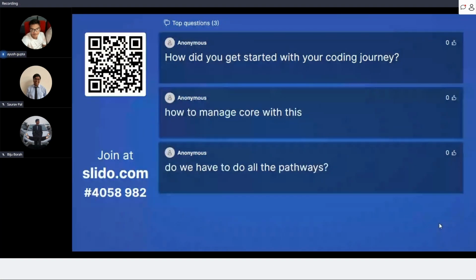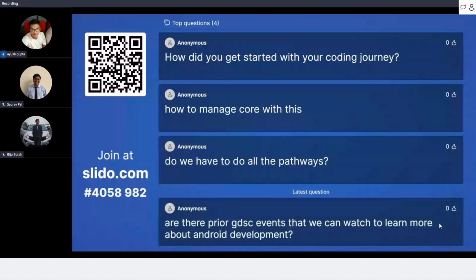Okay, so the last is, do we have to do all the pathways? I think yes, because that's how you will learn. It's not like you read the first two and the last two and it's done. Definitely you need to learn everything. But if one or two are missing, we will definitely look. Mostly you should have a gist of what you have learned. At last, the most important thing is that you are able to learn and able to make an Android app. I think that is more important than anything, because that's what this camp is organized for. The main purpose is learning, right? Okay, so I think the third question is also done.